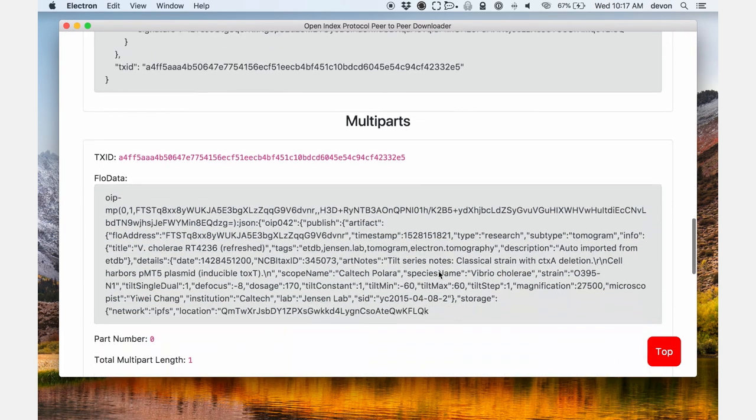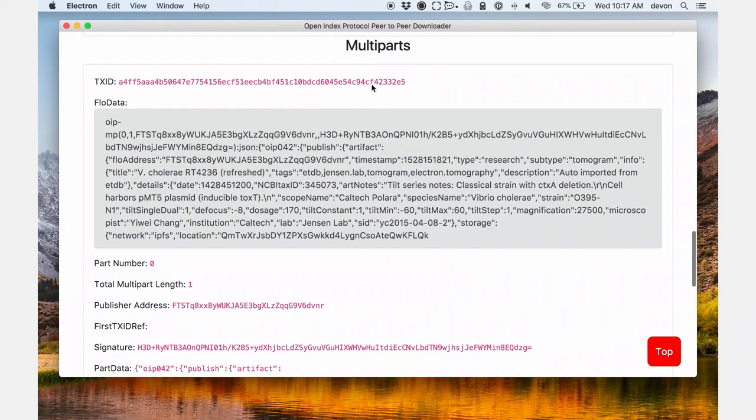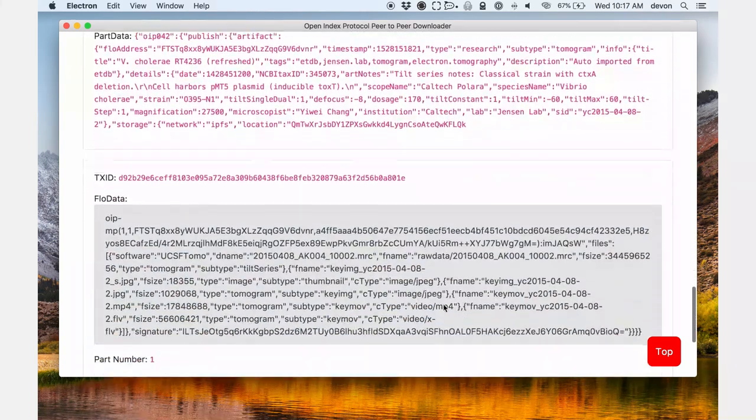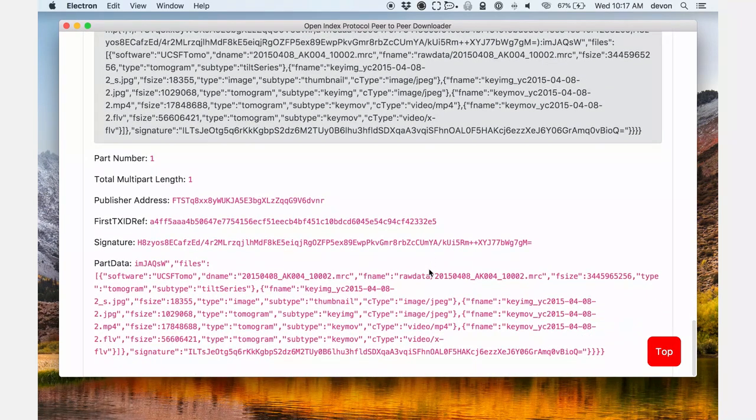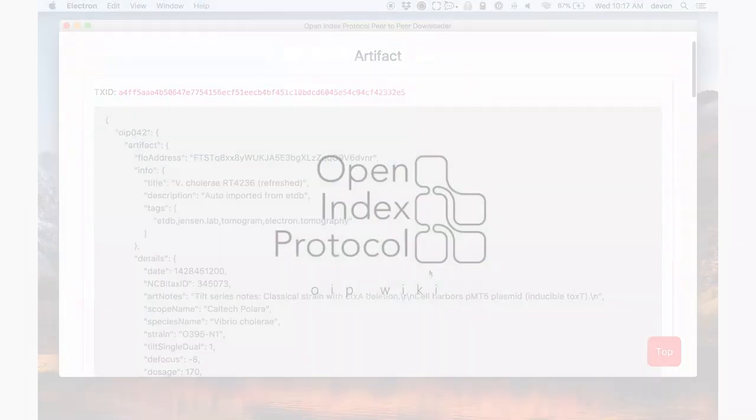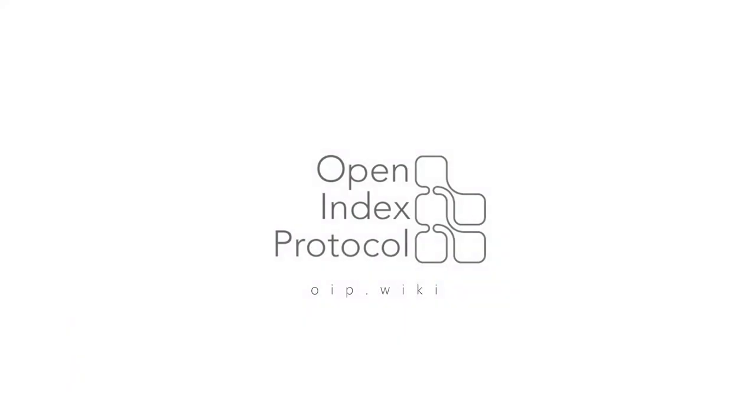But to talk more about, oh, I'm sorry, I don't want to get off that. So in this case, it's using what's called multiparts. This particular piece of information took more than one transaction put up there. So it split the information into two transactions, and it reassembled them back together so that it can then put that into a database on a web server and make it really easy to access.